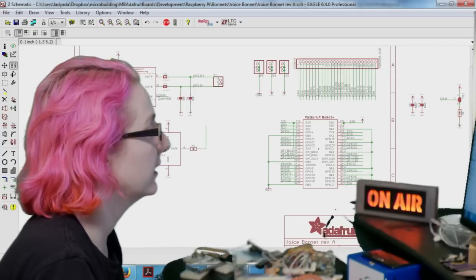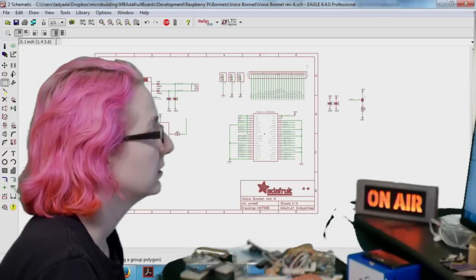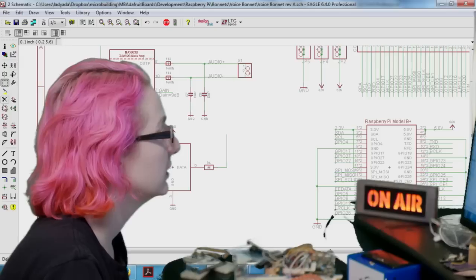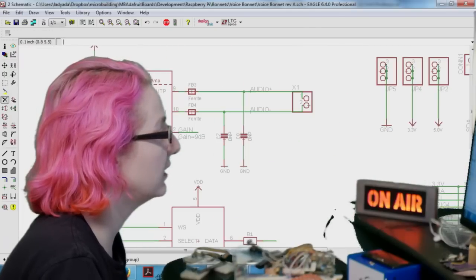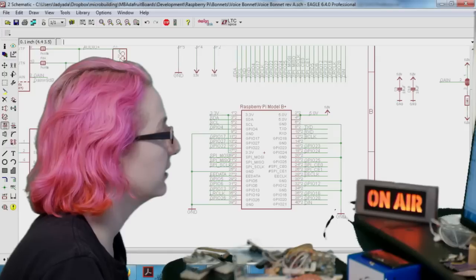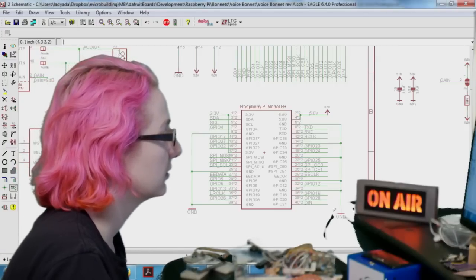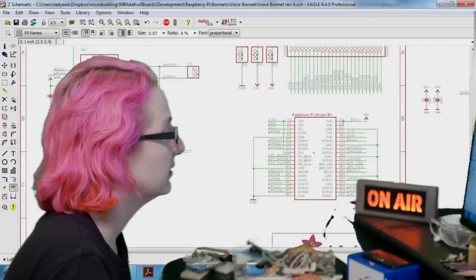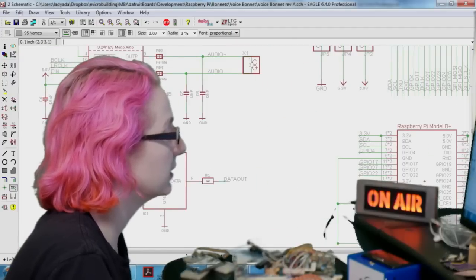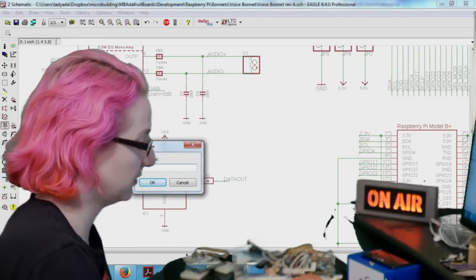It's over here, and then I'm going to paste another one because I want to do stereo. So let's change this. This is data in. I'm going to call this data out. And then this is going to be called B clock, that's correct, select, and then this is called LR clock. So we'll change this.